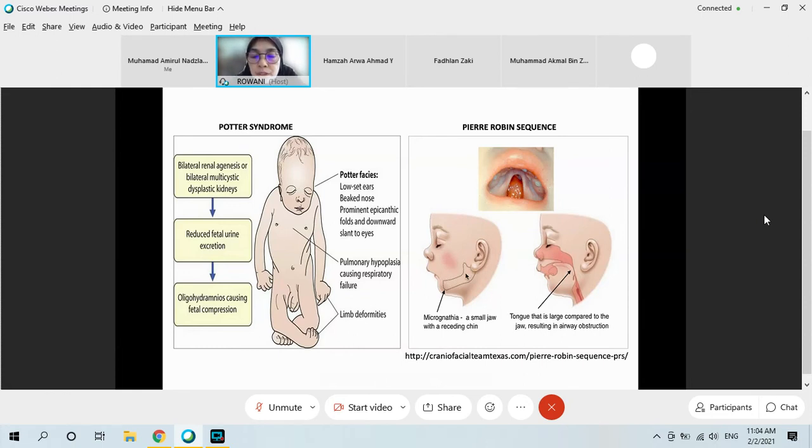Normally, during fetal development, the jaw, which is initially small, will grow anteriorly to the front. When it grows to the front, it will pull the tongue down. The tongue is initially located in your palatal regions. When it pulls the tongue down, your palatal shelf can grow and move in the midline and subsequently close the palate. But if the tongue remains in that position, the palate will not be able to be closed, and hence the patient will have cleft palate. So this is Pierre Robin sequence.